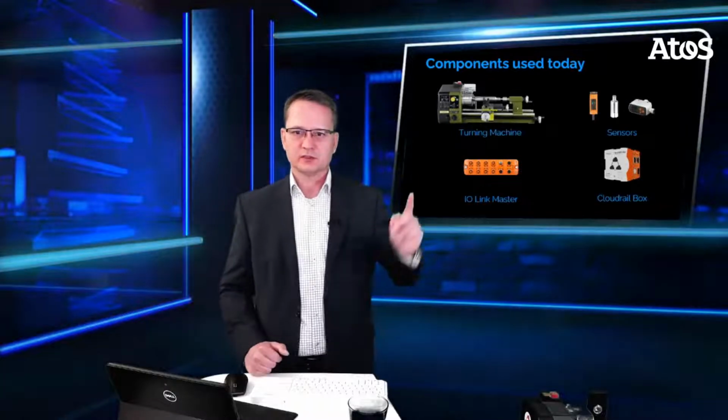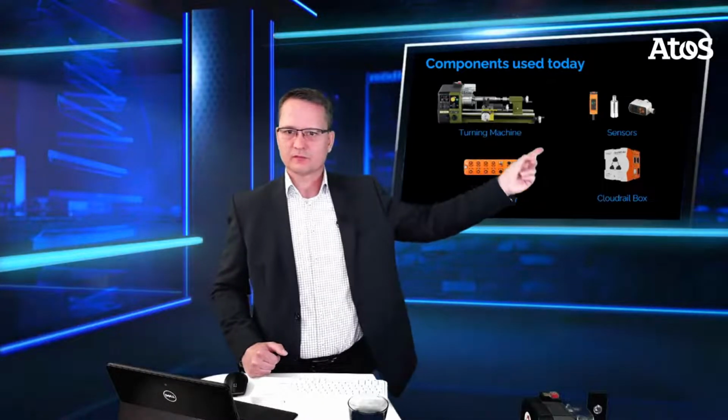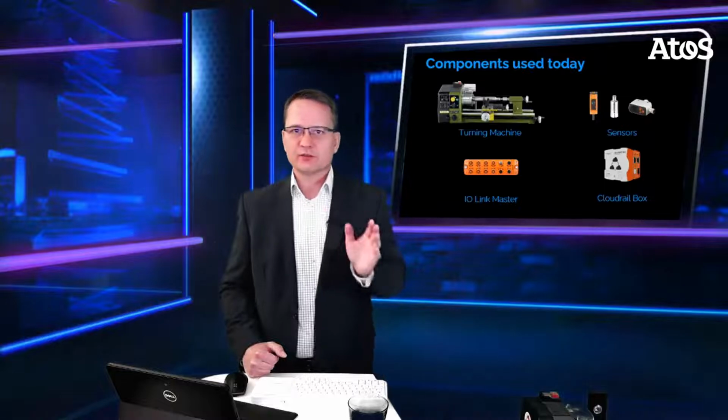And we have equipped this machine with several sensors, three: a vibration, a revolution sensor, and a distance sensor. And we'll use these sensors, which are IO-link sensors. You see them here above, here on the side. And these sensors are simply connected to an IO-link master. Those of you who have ever been in a production have certainly seen such an IO-link master at production lines or machines. This is where all the cables come together and the data is collected.